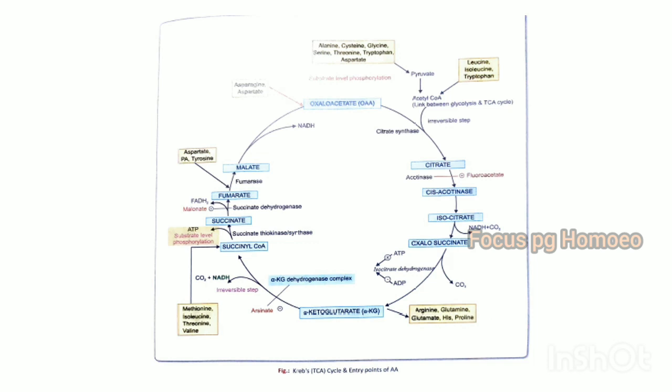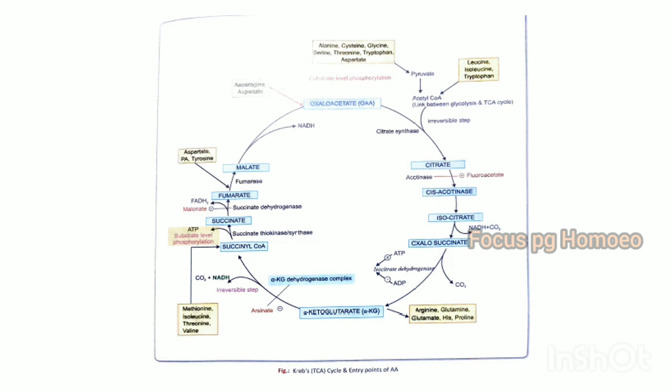the citric acid cycle, or TCA cycle, or Krebs cycle. Here you can see pyruvate, which is formed in glycolysis and from these essential amino acids, forming acetyl-CoA. This acetyl-CoA, the linking step between glycolysis and fatty acid synthesis or the TCA cycle, converts oxaloacetate, OAA, to citrate in the presence of citrate synthase. Then it is converted into oxalosuccinate, which forms alpha ketoglutarate, and they produce arginine, glutamine, glutamate, histidine, and proline.